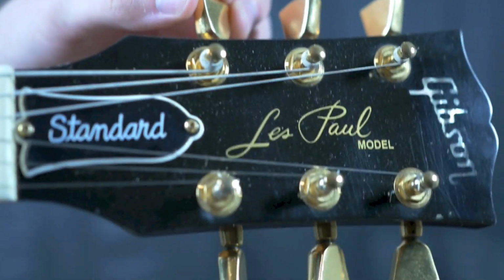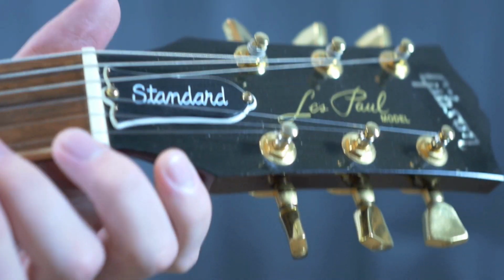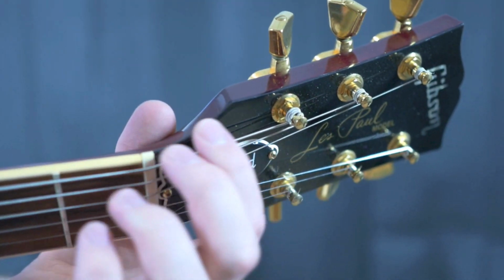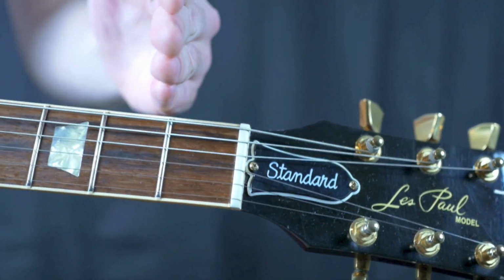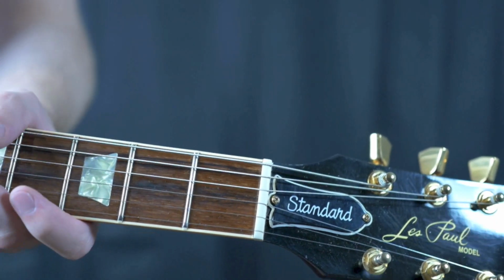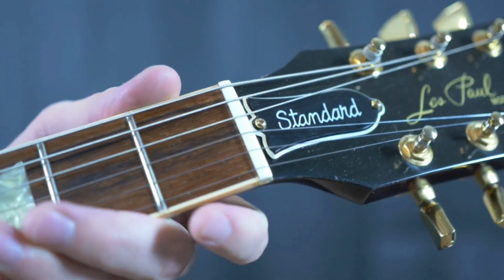And I really like these tuners. They're pretty cool. They've got these keystone tips to them. You also have a little bit of light edge wear along the sides here. This was definitely a lightly played guitar. The guitar's kind of right on that borderline of whether a really picky collector would accept it or not. Original nut, the guitar plays just fine.